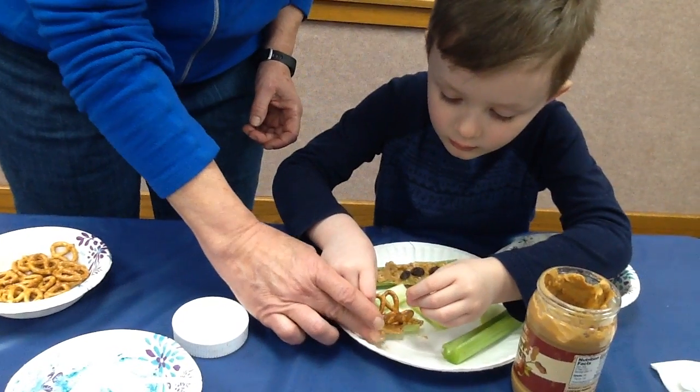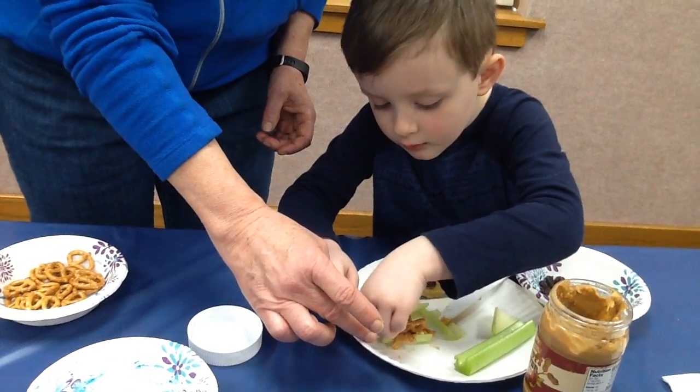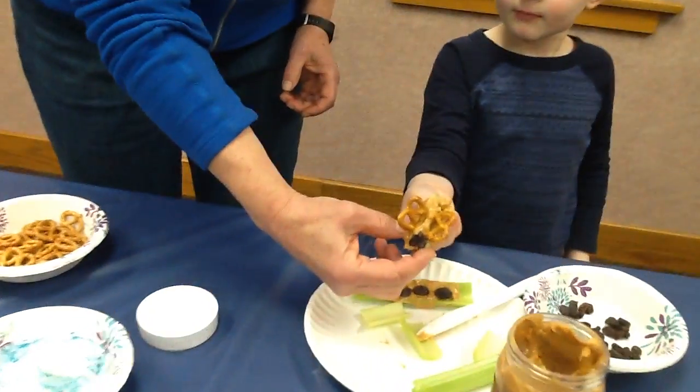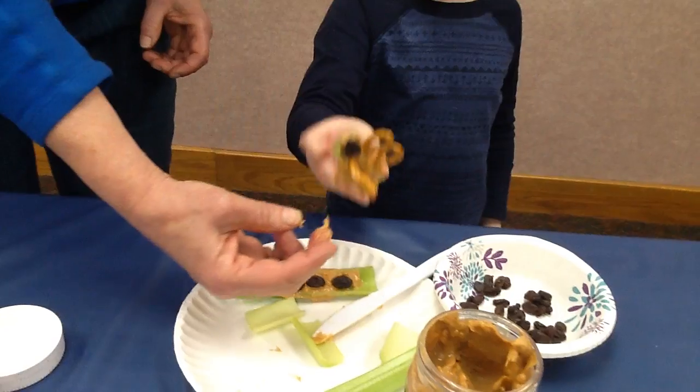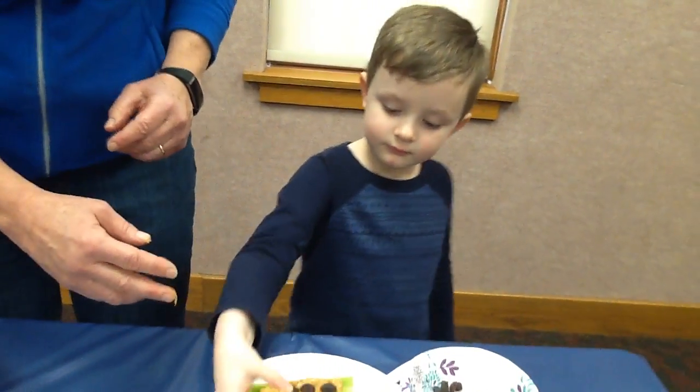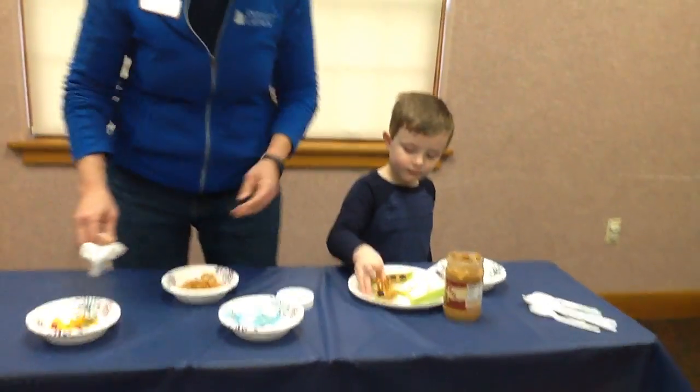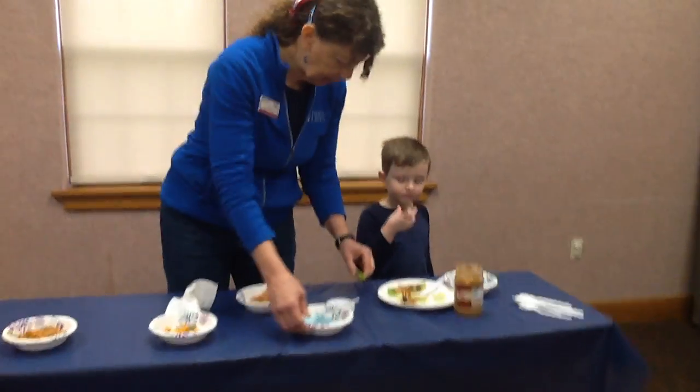Oh, you can put the eyes over there where my hand is? Okay. Do you want to lift that up and show it to all the kids? There's his butterfly. Very good, huh? Okay. Grandma's not going to lick her fingers. She's going to wipe her hands. Okay, one more. Do you remember this one?